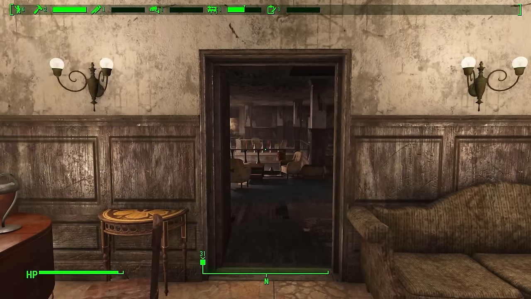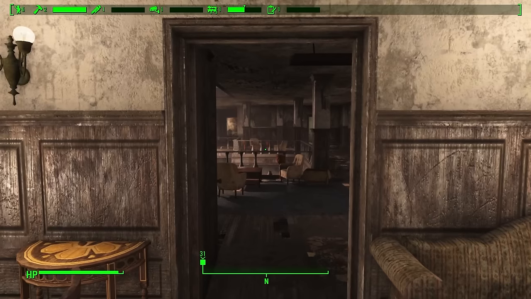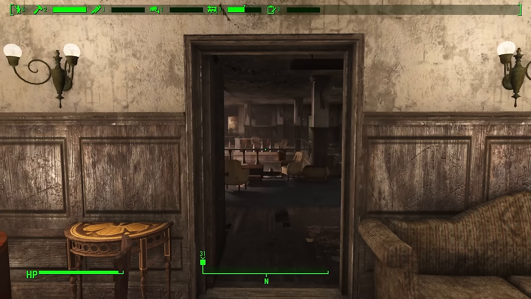Any of you who've poked around in command mode in HQ know that there are tons and tons of projects. So what the facilities department tries to do is queue up all of them. And it will show you the ones that it can do right now, based on which ones are unlocked. So it first shows you the ones that you would see in command mode. You can see they're going to start out by trying to clean a space for Jake's quarters. Then they're going to do loop-based quarters, etc.